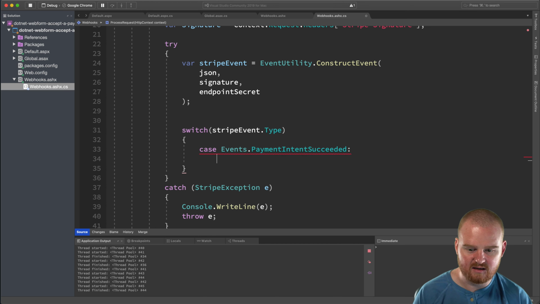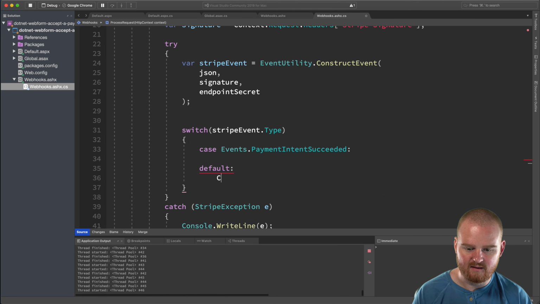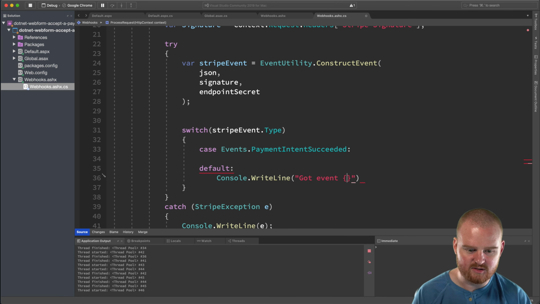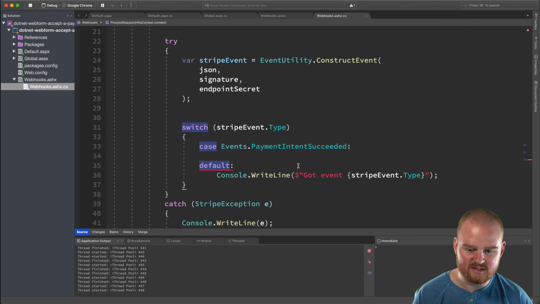I can't remember if it just works, or do I have to put a $ sign in front? Okay. And then here we can just say stripeEvent.Type, so that'll show us the other event types that we're receiving.